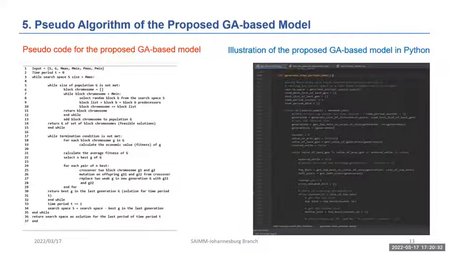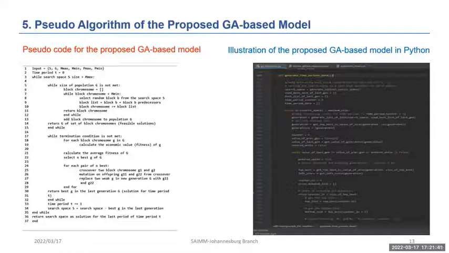After creating the flow chart of the proposed genetic algorithm, I then developed a pseudocode, which is an important key principle of an algorithm, by sketching out the structure of the program before the actual coding takes place. So this pseudocode starts off with input of the parameters, including the search space, the size of the initial population, the maximum and minimum mining capacities, as well as the maximum and minimum processing capacities. And then we open a loop in which we randomly generate the initial population of feasible solutions with respect to the block predecessors constraint, as well as the mining capacities.